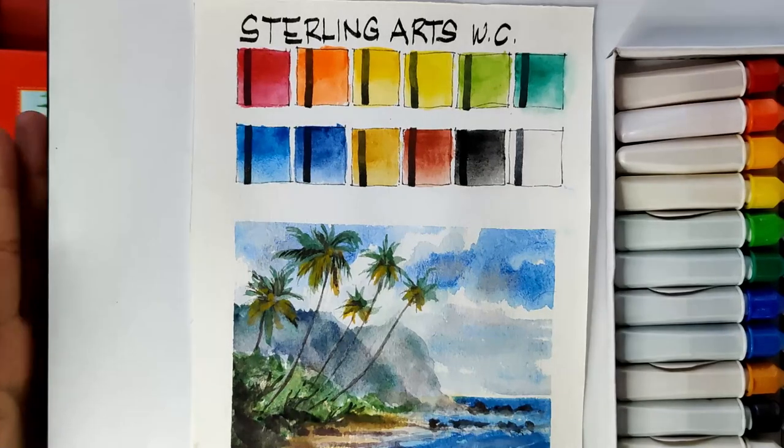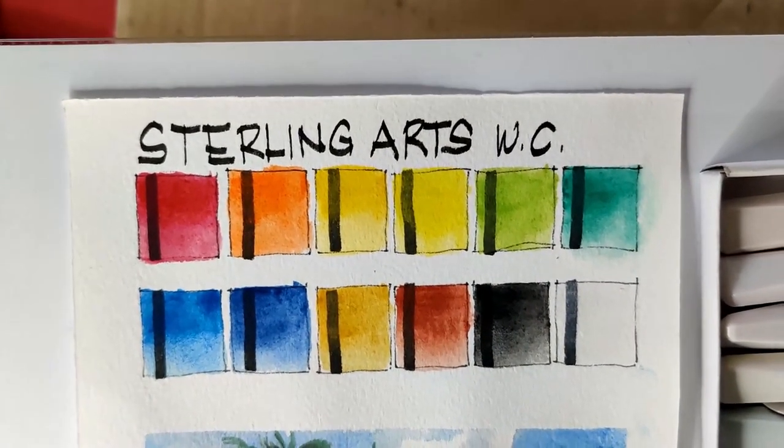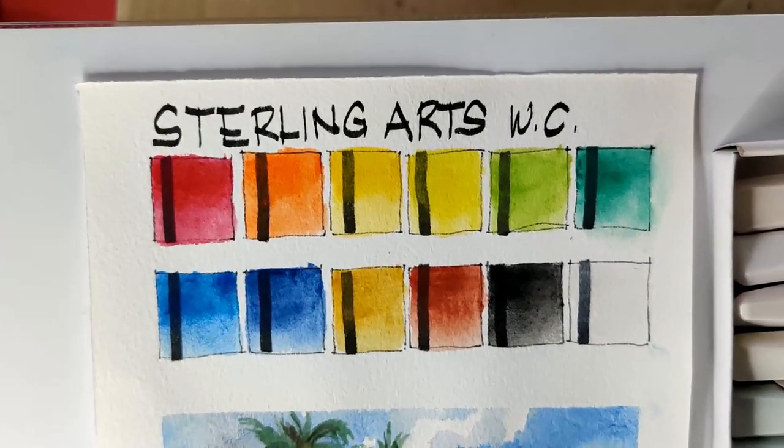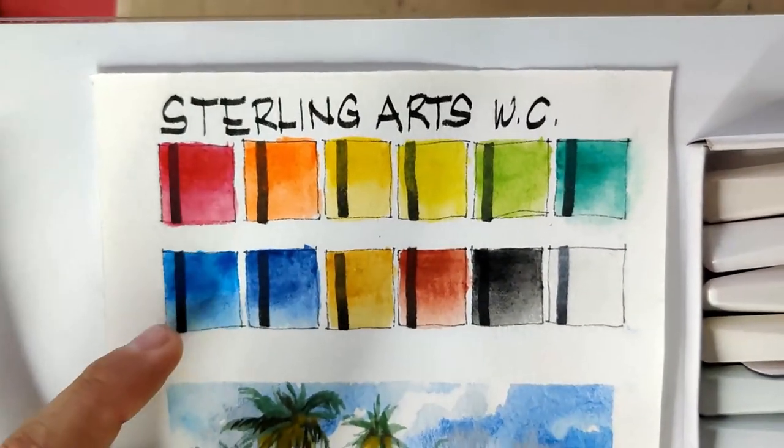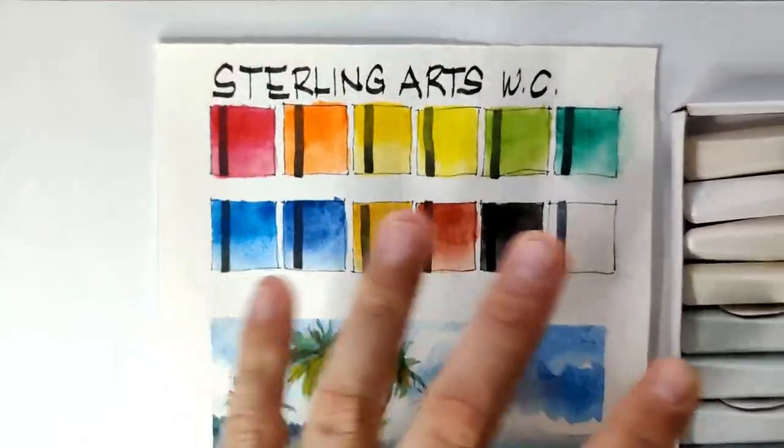Now when it comes to transparency, I think most of the colors are semi-opaque or opaque. I think the most transparent here is only the Prussian blue and this blue, but these two are the weakest also in this range.